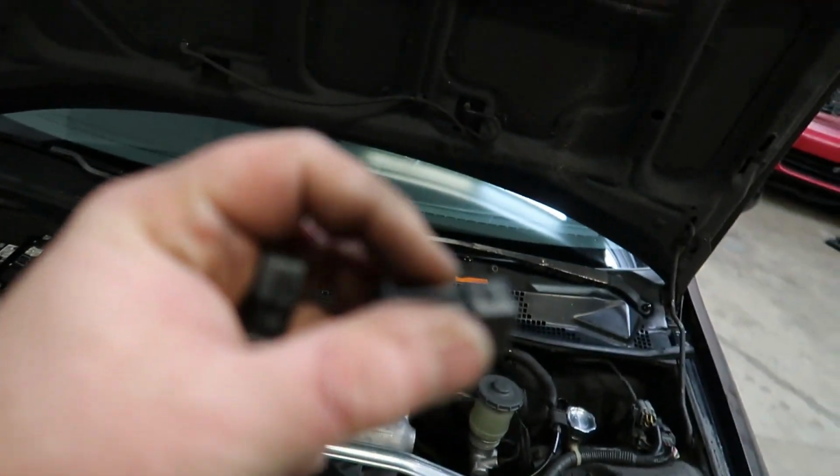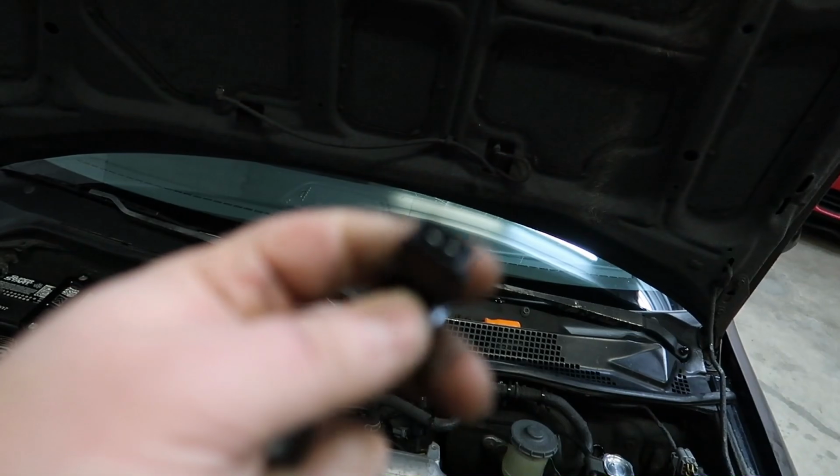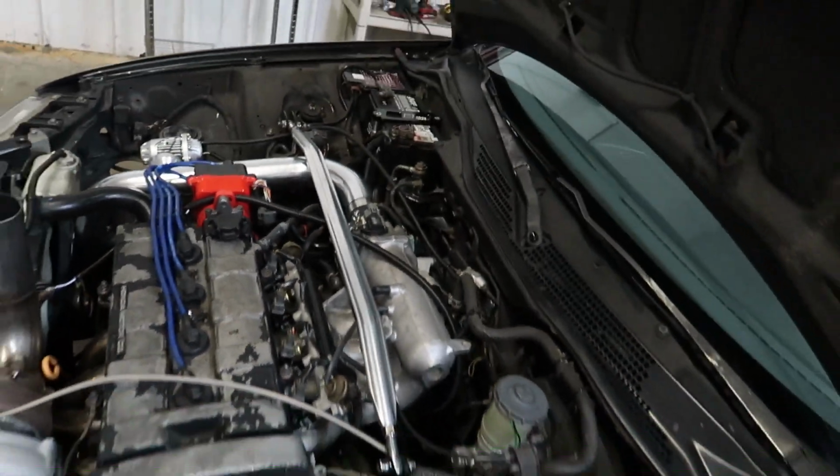Sorry, kind of hard to tell on camera, but there's two little tabs on the outside where those clips will hook onto so it doesn't pop out. Got the injectors in with the Honda clips adapted to the HunterTuned injectors. Everything fit great. And I just got a base map loaded in it.